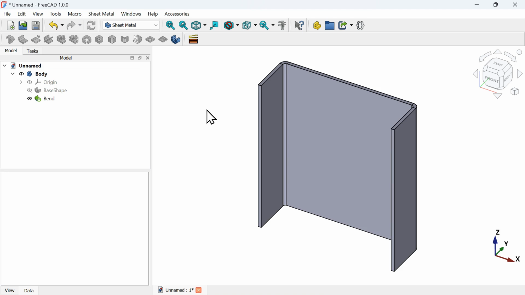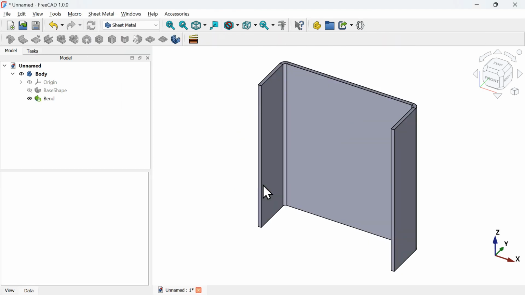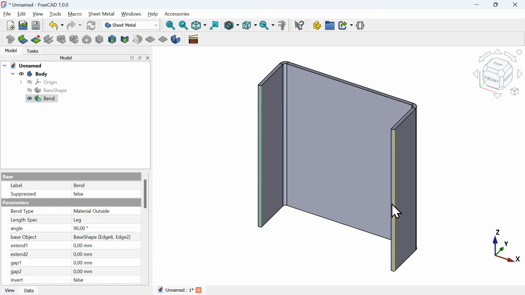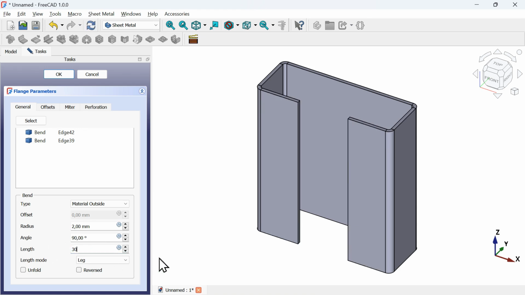And we have this. Next, let's create this band here. To create this, what you need to do is to select these internal edges, these two internal edges. So hold the Ctrl key, select this edge, and next this edge here. Okay, and select this tool again. Just click on this icon, and we have this. Next, the radius is 2 millimeters, no problem. Next, we go to the length and we change to 30 millimeters, and we have this.